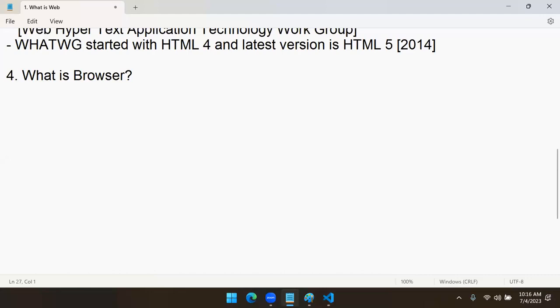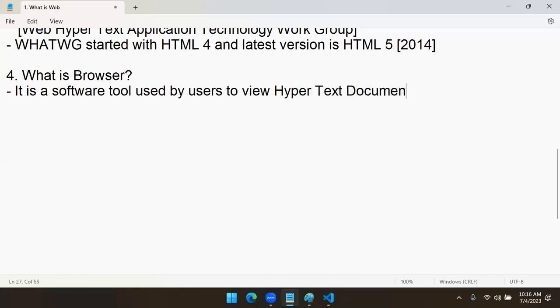To view hypertext documents, you cannot use Notepad, WordPad, or MS Paint. You need separate software for that, and that software is the browser. So technically, what is a browser?